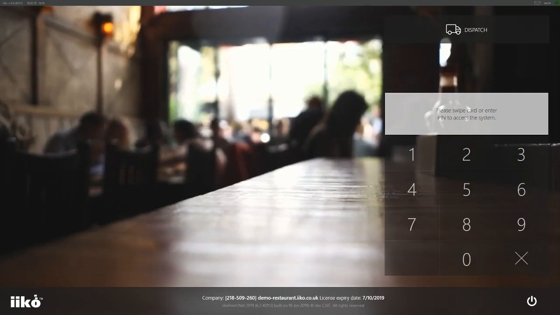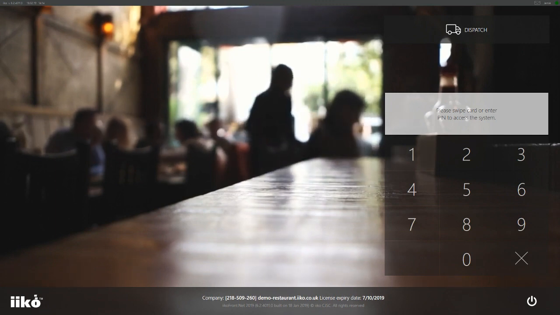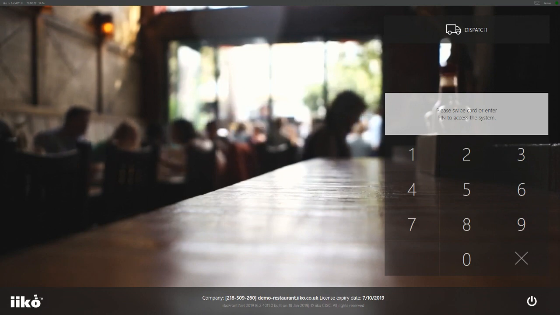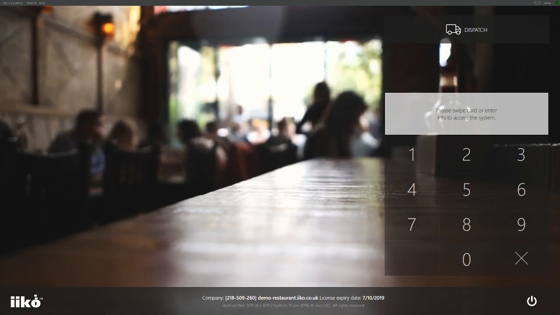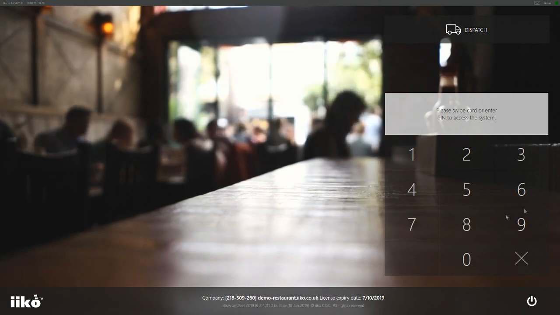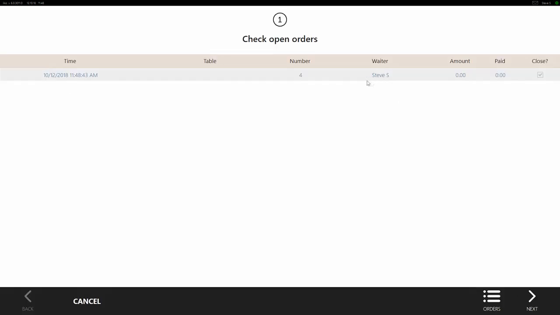At the end of the day, a manager, together with a cashier, close the till shift on each POS in the restaurant. It is recommended to prepare all documents related to pay in or out made during the shift prior to closing. The number of steps that you need to take in order to close a till shift is configured in iiko Office. To close a till shift, return to the Advanced menu screen. Press Close Till Shift. Check Open Orders.